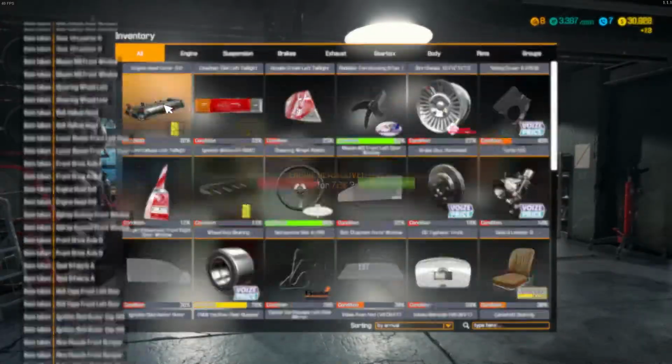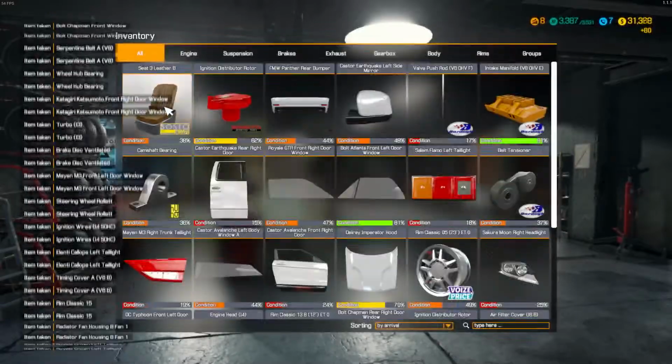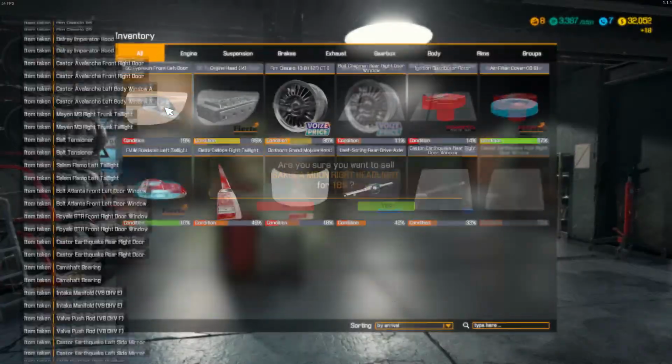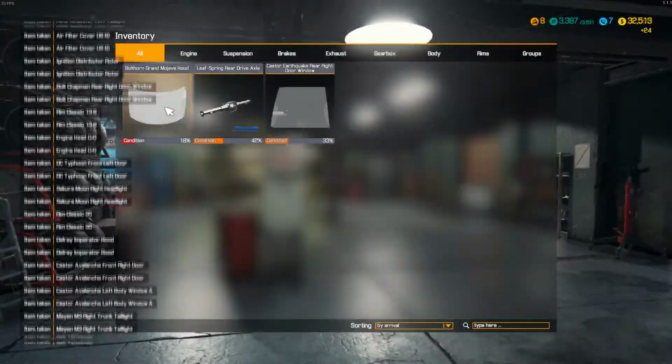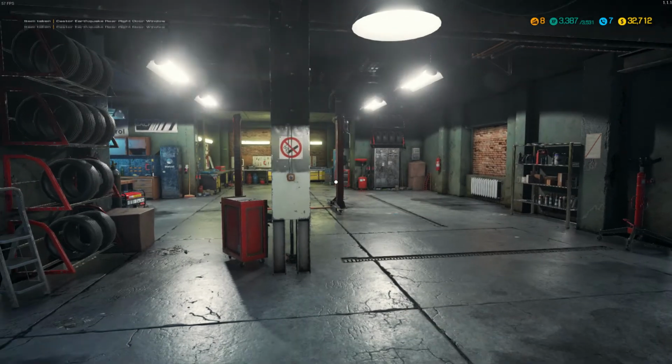It's weird that you can't repair parts all the time. I mean, a lot of the parts I've got in here are parts that you could probably actually repair. But I think maybe because they come from the barn you can't. Okay, that's everything sold. Wow, actually, do you know what? We're back to 32,712. So I've just made $3,184. So it's actually the cost of the parts when I buy them from that place. So their only use really is to put them in a car.